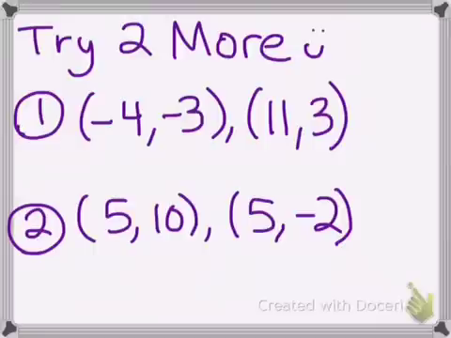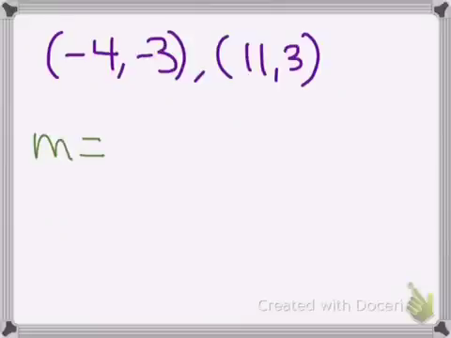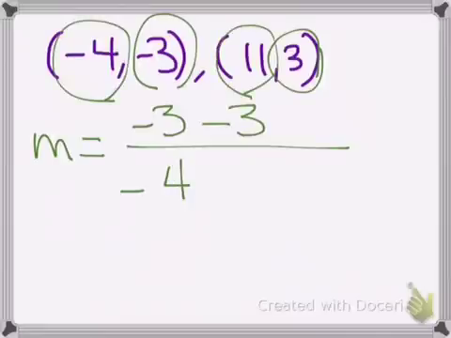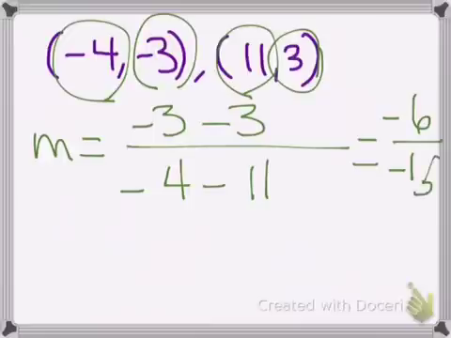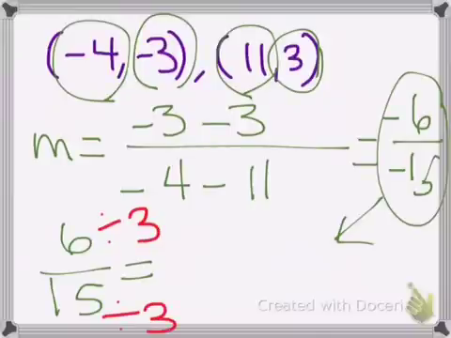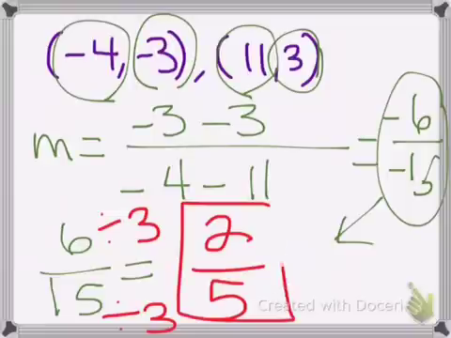Now I do want you to try also a couple from ordered pairs, so try these two. Alright, let's do it. The slope, we put our y's on top, negative 3 minus 3. Then we put our x's on bottom, negative 4 minus 11. And we do the math. Negative 3 minus 3 is negative 6. Negative 4 minus 11 is negative 15. That does reduce. Negative divided by a negative is a positive, so that reduces to 6 over 15, but then you have to remember they both divide by 3. So let's do it. 6 divided by 3 is 2. 15 divided by 3 is 5. So our final answer is 2 fifths.